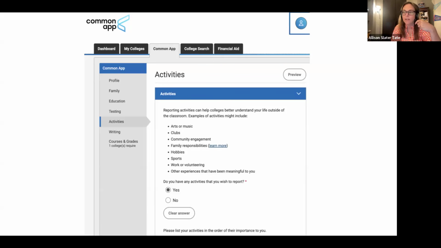What I tell the student is, if reading is something that you do on a daily or almost daily basis, and it's a really big part of your life, absolutely it should go in the activity section. It may not show a ton of community engagement, but it's definitely still an activity. And if you're going to list it, make sure that you note in your description why it's meaningful to you.